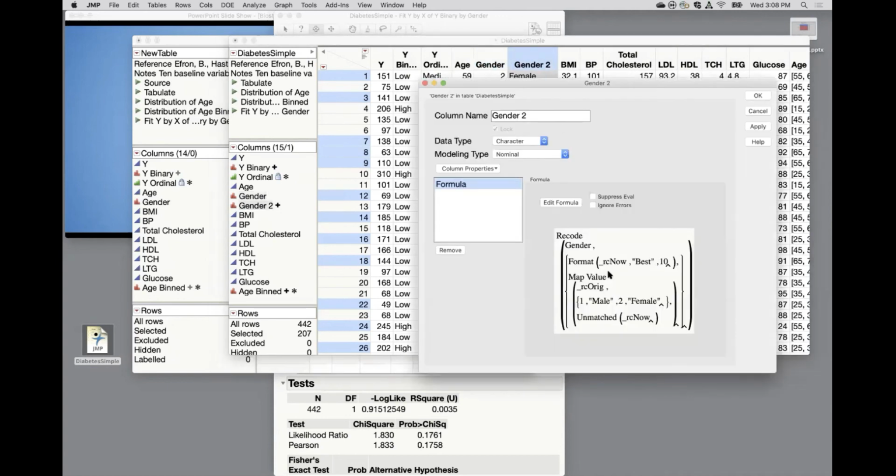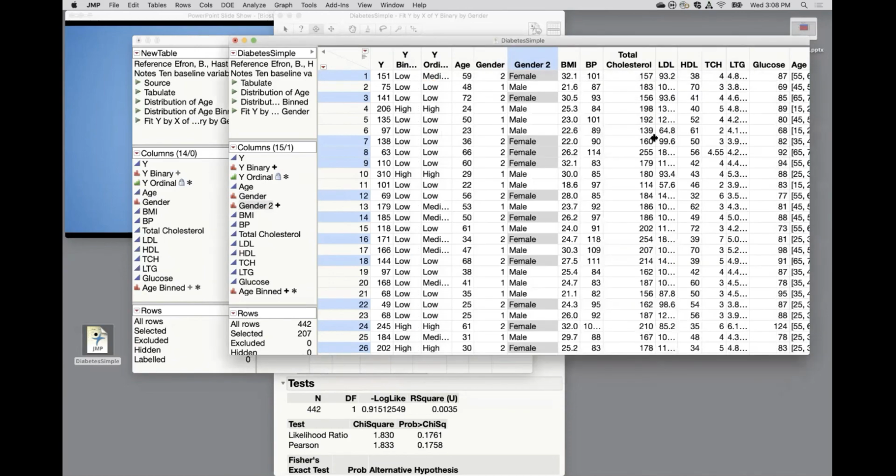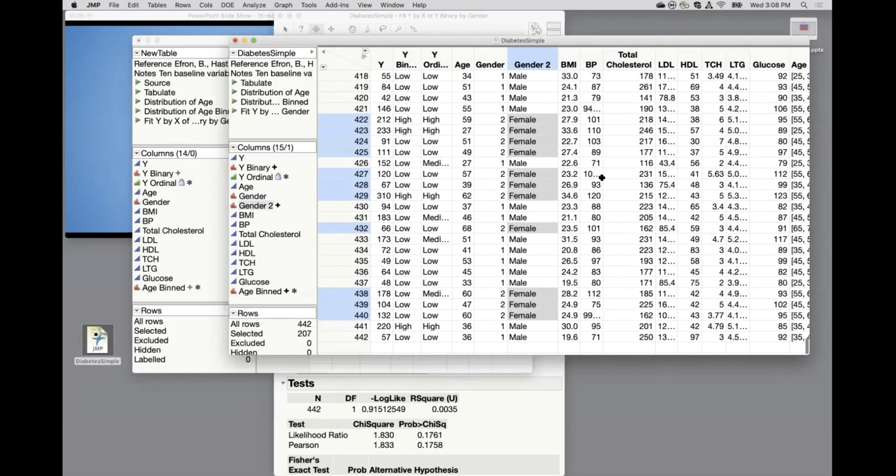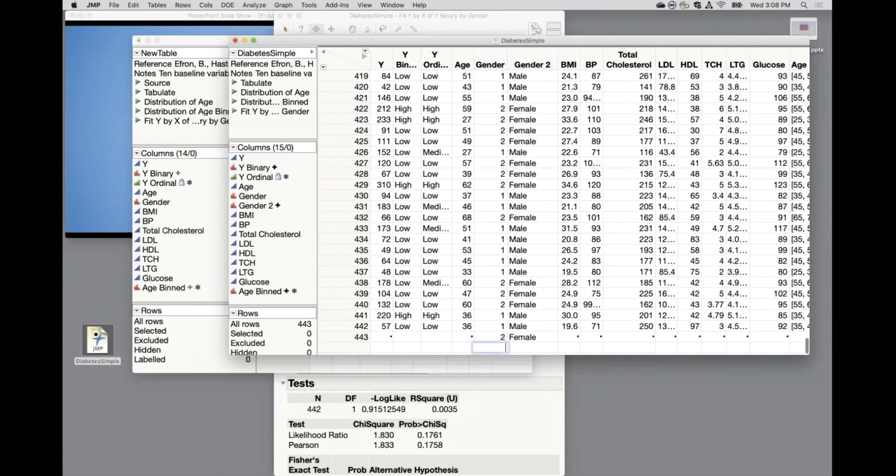Now it made a new column where it put those new values, not just labels, it actually changed them, it recoded them. And actually in the background, I have a formula that if I added new data, let's add a new row and let's have that person be female. So I'll enter a 2 here. When I enter the 2, it automatically recodes it as a female. So that's what adding a formula does: anytime you add new information, it'll keep recoding it for you.